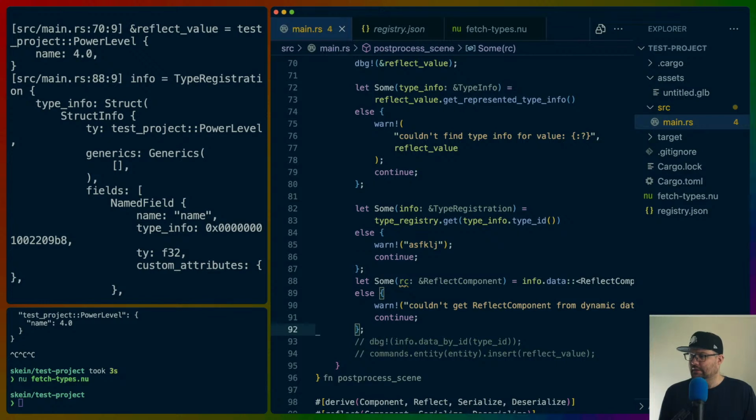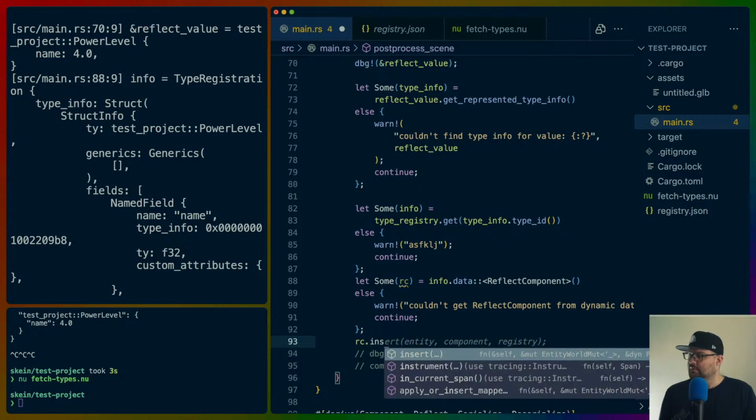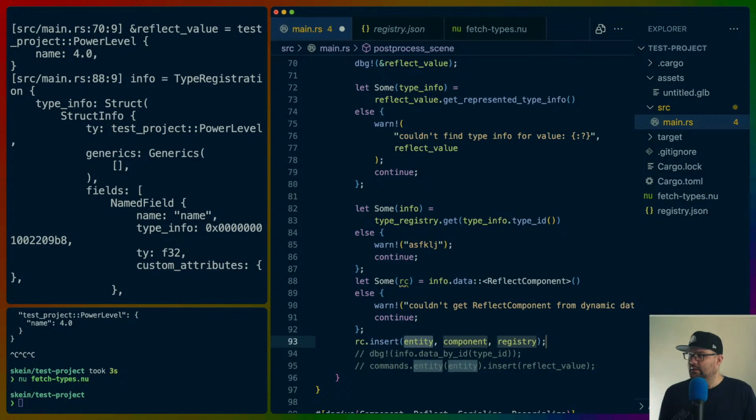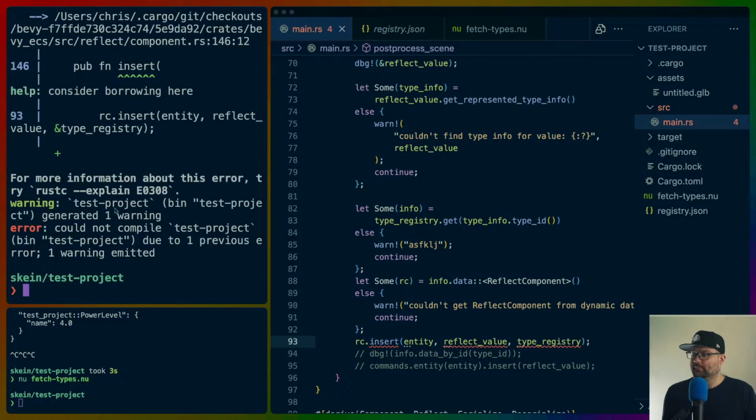So we have RC here, and we need to do rc.insert entity, component is reflect value. And then type registry, I think. TBD. I think we need the world here.